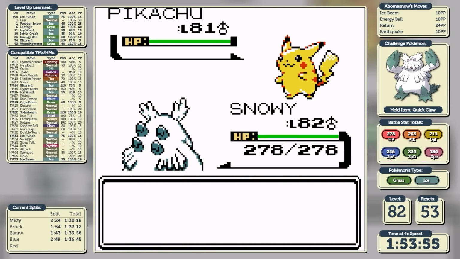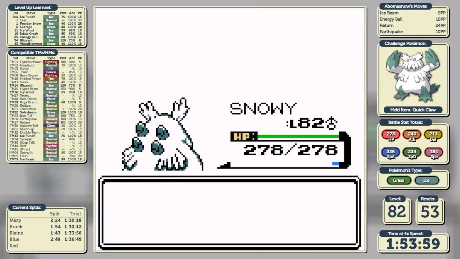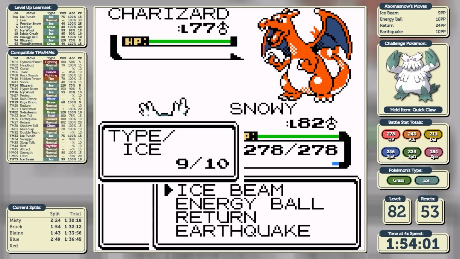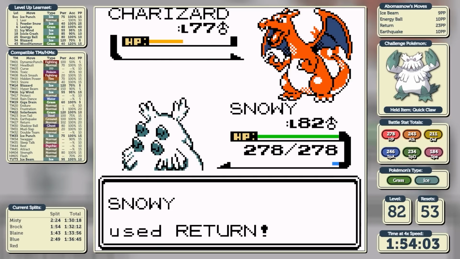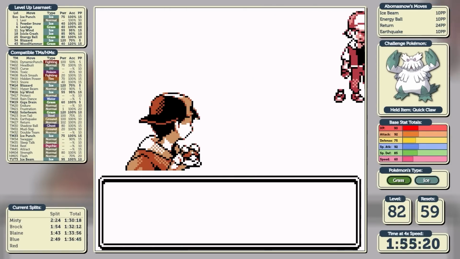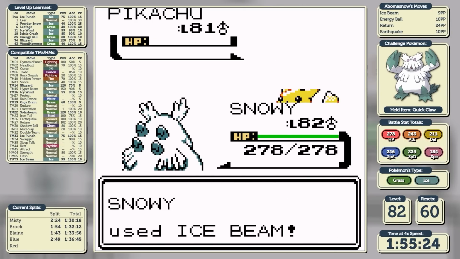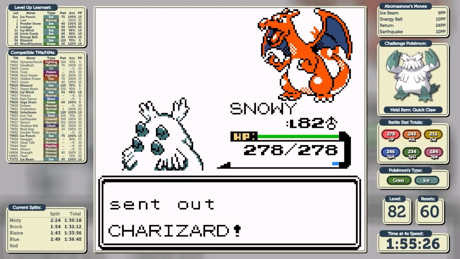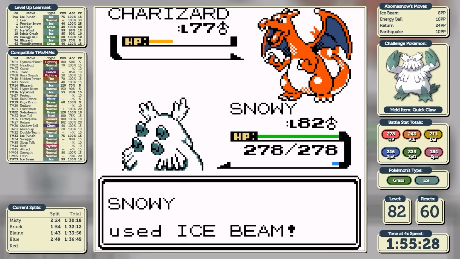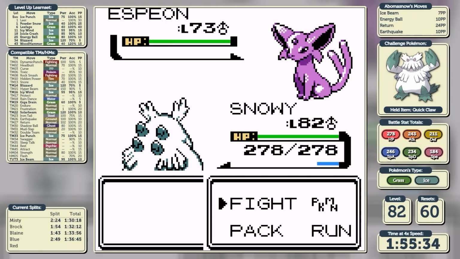Red comes back with his Pikachu and we know that's irrelevant now, it's a simple one-shot. We are back onto Charizard, and our luck has turned around. We now outspeed the Zard at level 82. Let's try it one more time. We're going to try and freeze the wings of that pesky fake dragon. So we are back onto Charizard, we use Ice Beam and we get the freeze. That means we are on full health for the rest of this battle and we can finally see that Espeon.